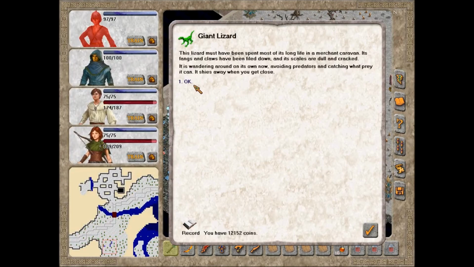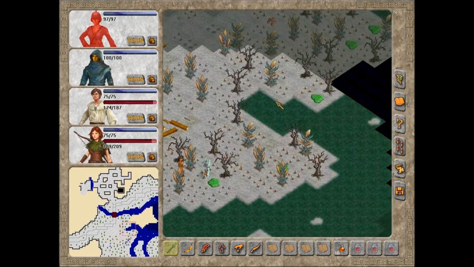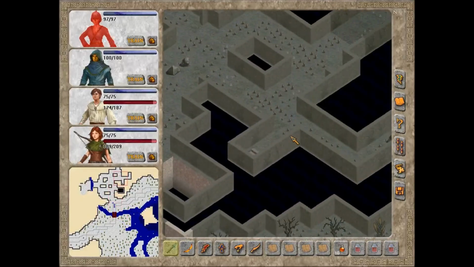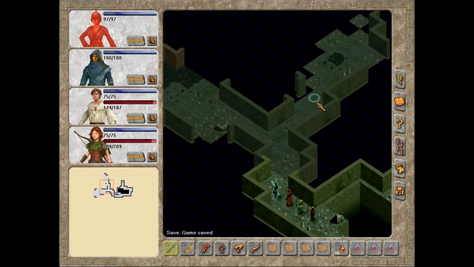Looks like this lizard must have spent most of its long life in a merchant caravan. Its fangs and claws have been filed down, and its scales are dull and cracked. It is wandering around on its own now, avoiding predators and catching what prey it can. It shies away when you get close. Okay, fair enough. That's about all there. Alright, let's take a look at what's down under here.